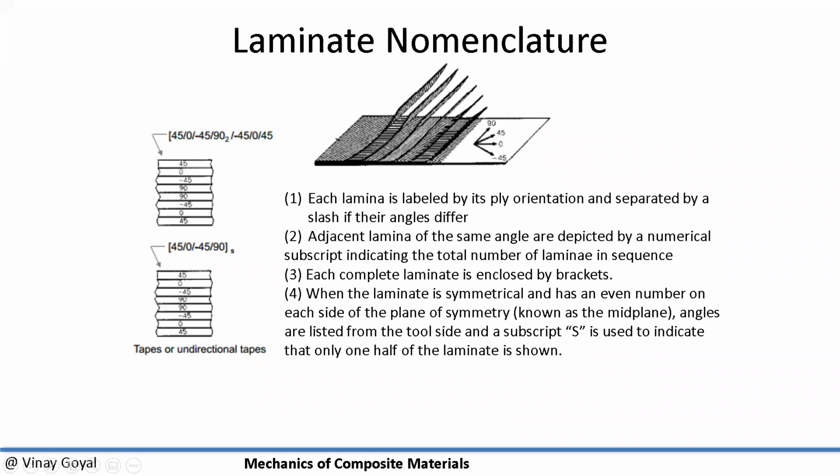So, laminate nomenclature. I think this is going to be very important as we move forward. When I give you the first, I'm going to give you something called a stacking sequence. The stacking sequence is going to have a bracket. A bracket is used. For example, I'm going to use a bracket here. And that bracket is going to represent the opening of that stacking sequence.